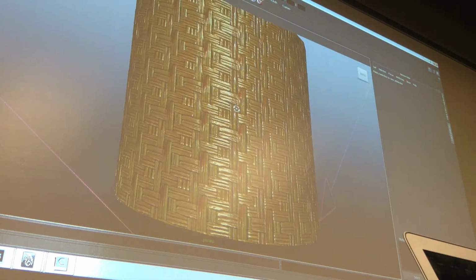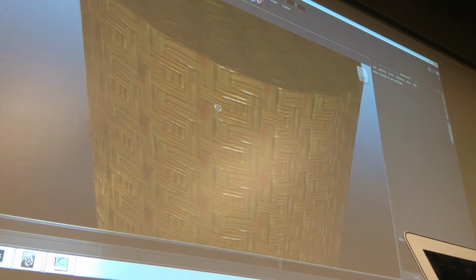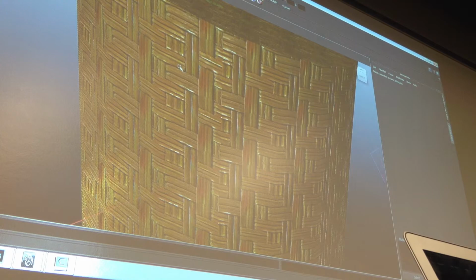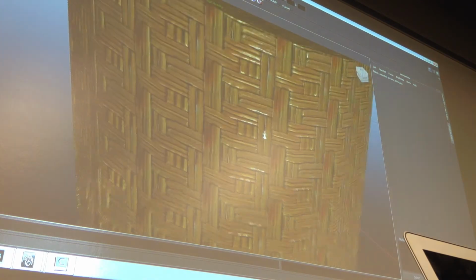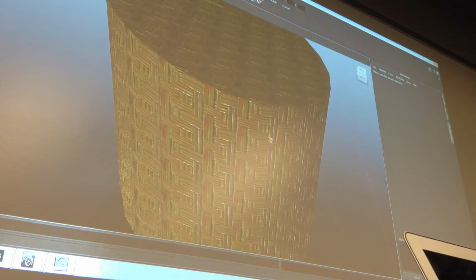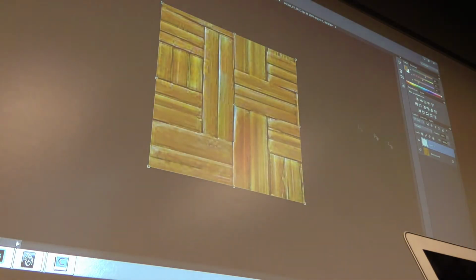Overall, I think the normal map needs more pop, more curvature, etc., to make it feel like it's actual wicker. Because right now, it has a little bit of depth, but overall this still feels a little flat. It doesn't feel like there's much roundness to the wood. So, like I said, if I was to do this, I think I would paint the actual pieces.